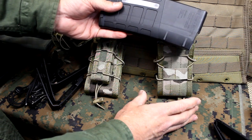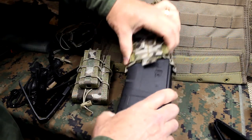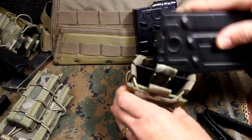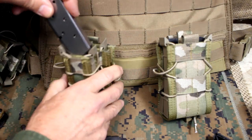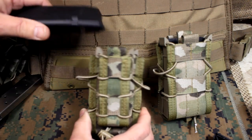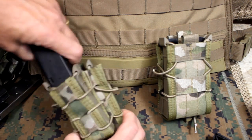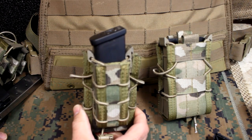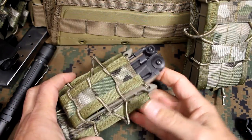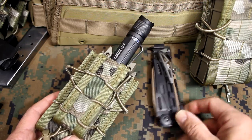If you're running a .308, we have Magpul 20-round 7.62x51 magazines for your AR-10 platform — right in there, and in the back as well. To me that is super impressive. Even your HK G3 mags work. On the Double Decker with the pistol mag slot in the front, 1911 magazines fit right in with a lot of retention. Glock 17 mag fits right in. Glock 10mm Model 20 magazine fits right in. That's incredible. You can even place a multi-tool or a flashlight in — even that Leatherman Mutt fits. It's just a very versatile platform.